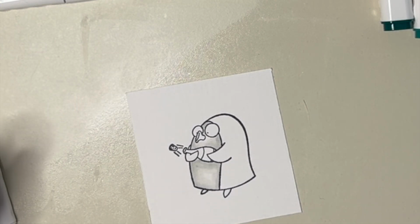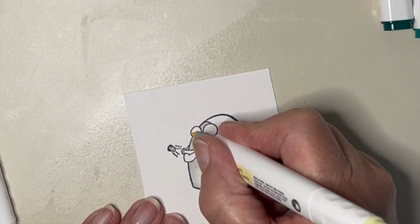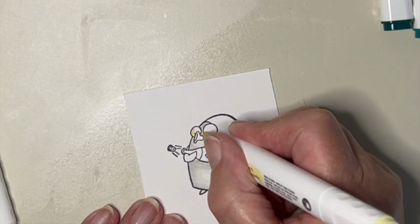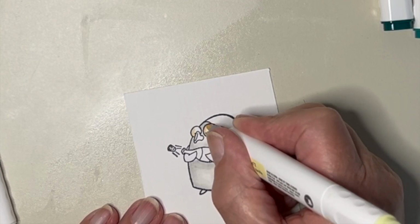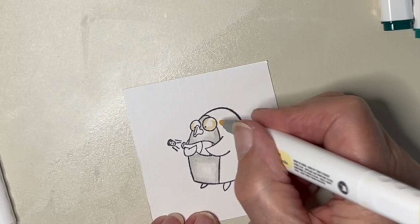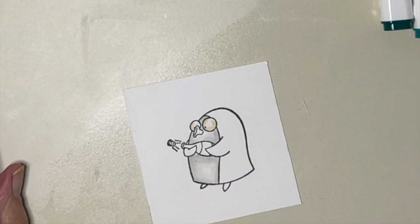So what should we do next? Let me do his eyes. I'm just going to put a little bit of this. Oh, don't look too jaundiced. Okay, I think that'll do for his eyes. Make them look a bit more rounded.